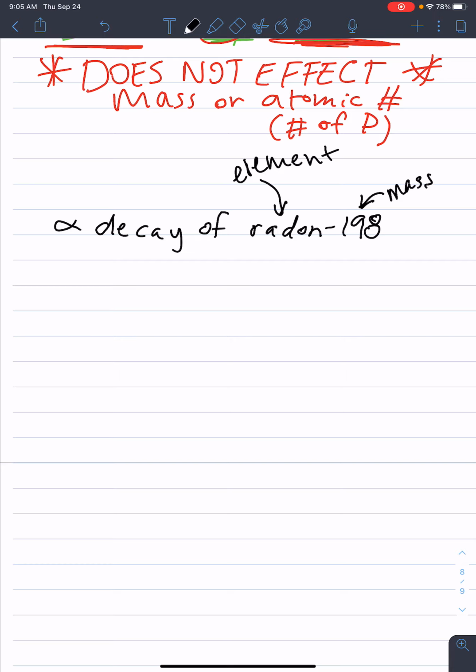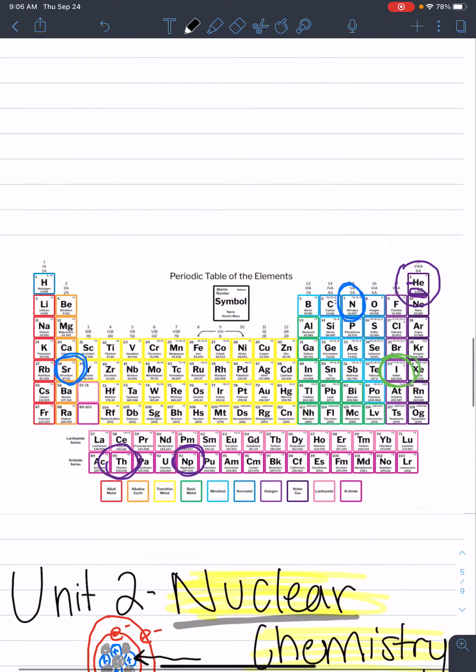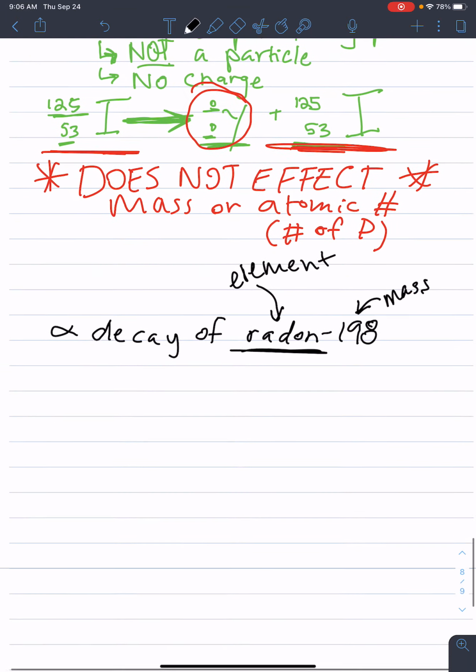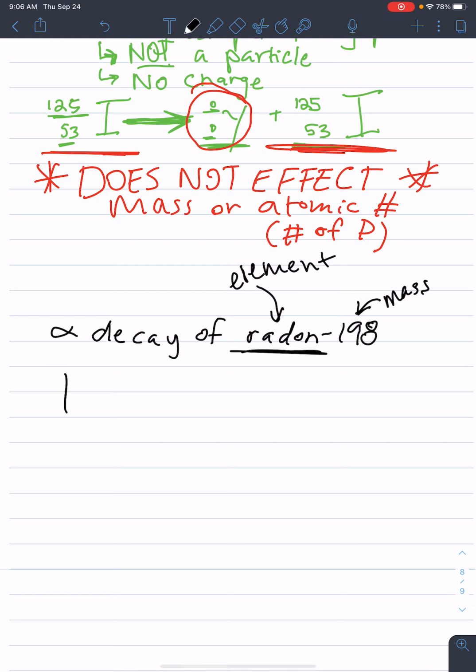To set up this problem, you go to your periodic table and you find radon. That's your first step. You have to look at the tiny names on them. Like that one's manganese. Radon is going to be down in this corner over here. If we look at radon, we can see that radon is Rn and it has an atomic number of 86. So Rn and 86, we need to remember those. To start off our equation, we're going to have Rn for radon, and it has a mass of 198. We have to get that one from our problem. Don't get it from the periodic table, from the problem. And then I think it had an 86.